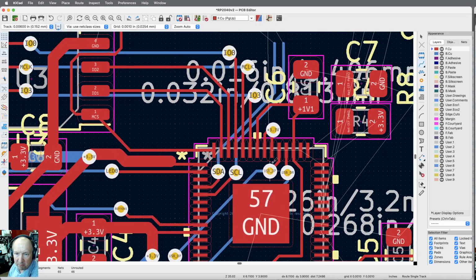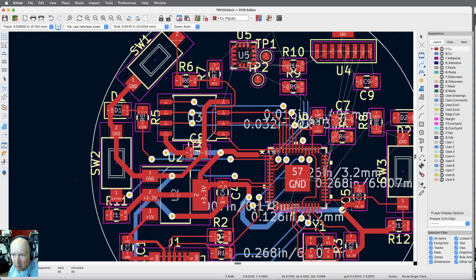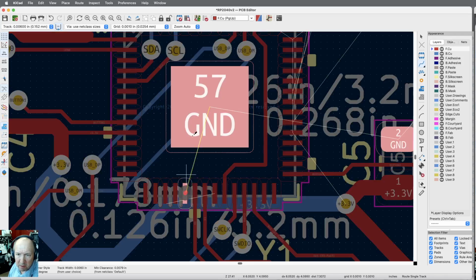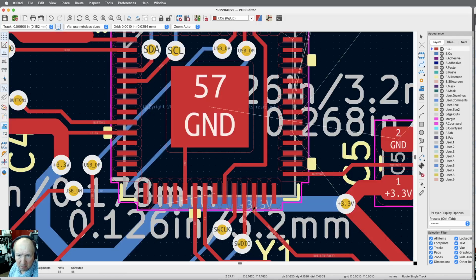I need to connect it to the rest of the 3.3s. There's 3.3 over here. That's going to be really tough to get to. We've got a bunch of 3.3s that can come in through here also. And I got some ground traces to come in yet too. So let's see where we can get with that. We've got a ground trace right here. Again, we're still at 0.6. Let me just connect that in there. So that'll be connected to that ground.